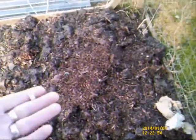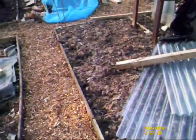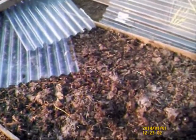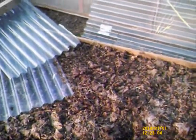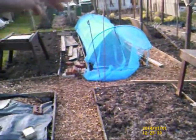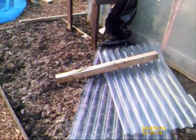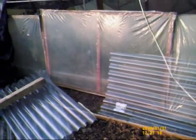This has got to have a good rotivating over. Hopefully I was going to get it done today, but there's so much to do today. I shall see. I'm not going to rotivate this bit because I'm mounding this up. This is where my pumpkin is going to go, and I'm going to let it grow all the way up there. I'm not going to chop it off to stop it or anything. I'm just going to let it go. Last year I had all this polythene stuff around the edge. You'll see it on one of my other videos, I think, and that enclosed it and stopped it. Hoping to get a bigger one this year, but we shall see.